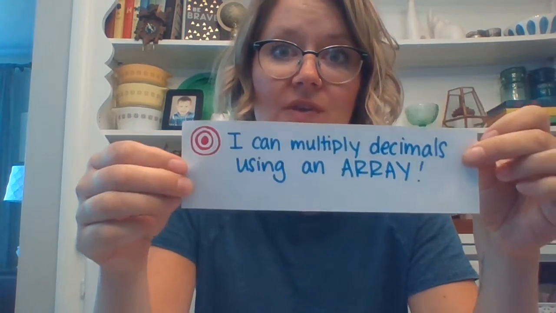I'm going to have you kind of ignore this piece because this is going to be really hard to do without some resources that we have in the classroom. So I'm going to show you a different way that you can use an array, which is what they're kind of guiding you to solve the problem here on this page. But we'll do a different one so you can practice using the real one. So I can multiply decimals using an array. This is really important, and it's nice because you're already comfortable with arrays.